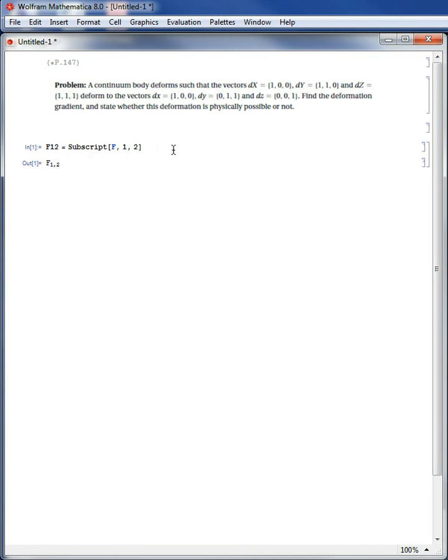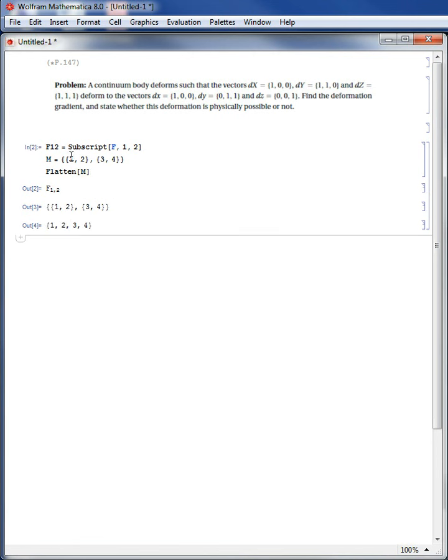Another function that I will introduce is Flatten. If I have a matrix m that's equal to 1, 2, 3, 4, I can form a list of the entries of the matrix by using the function Flatten. Flatten m, shift enter, will give me the rows, but will make one vector of all the different variables within the m. So I'm flattening the matrix m.